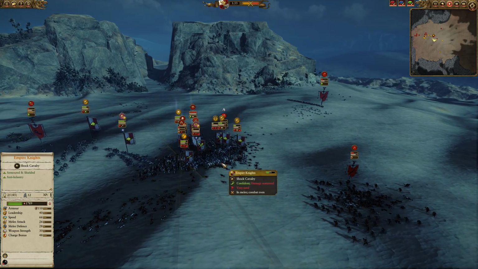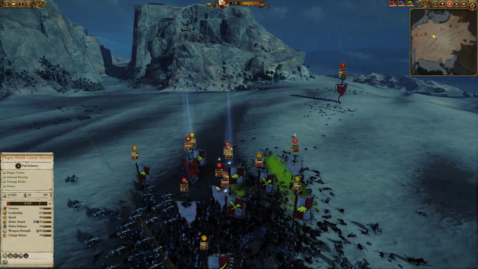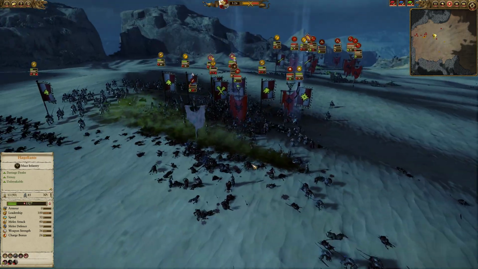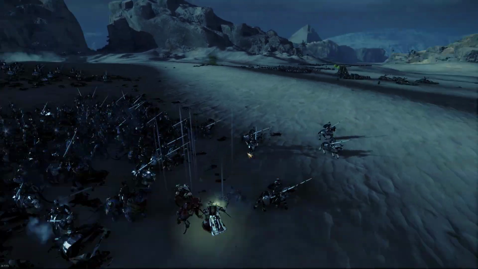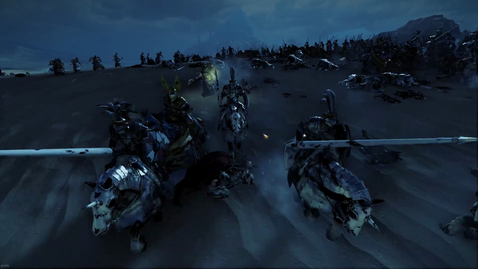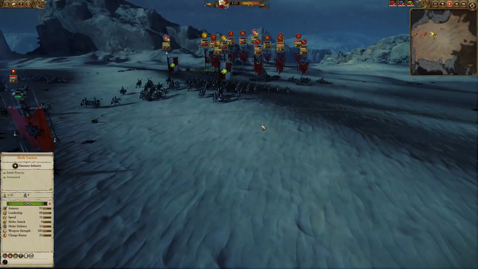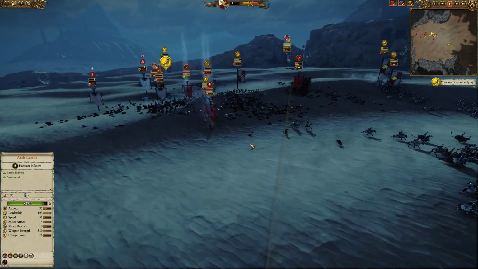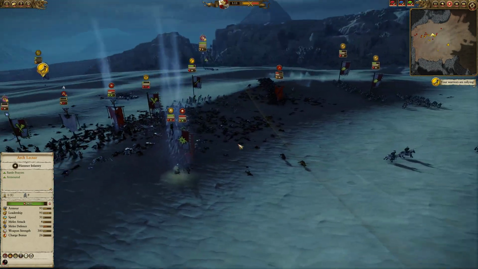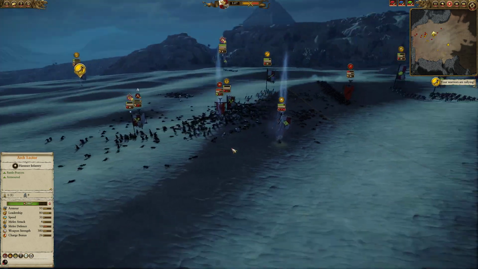Stormvermin, however, are going to try to collapse on these guys. I see that, so I'm going to go ahead and pull them out here. Going to start doing some cycle charging, and the Arc Lector, having no fear, showing utmost belief in his faith, is just going to go and take on the mighty Queek Head-Taker, who's just getting bowled over by a lowly Empire Knight. But you know what? Any knight is obviously better than Queek Head-Taker here.